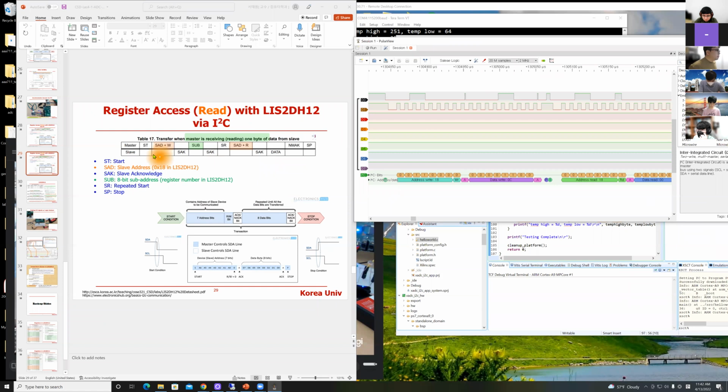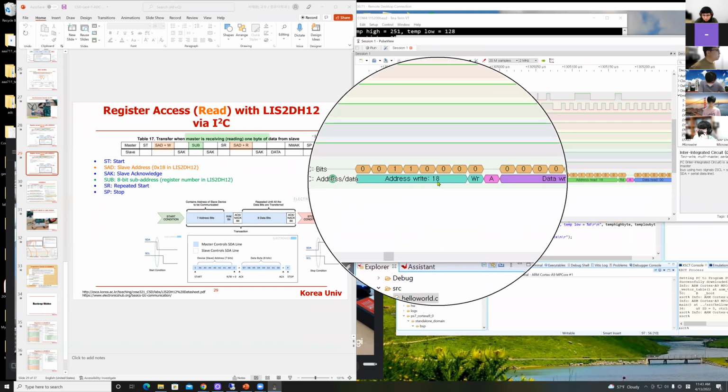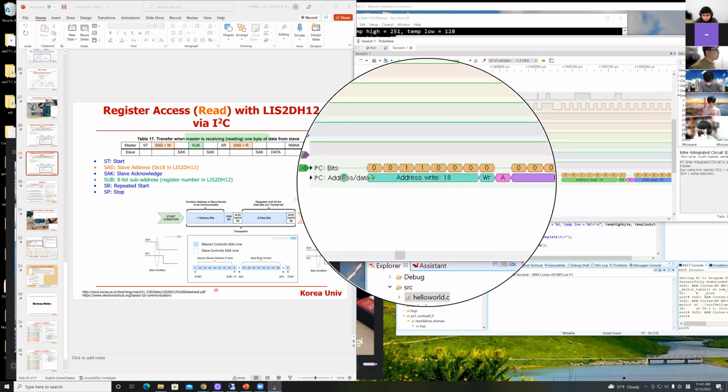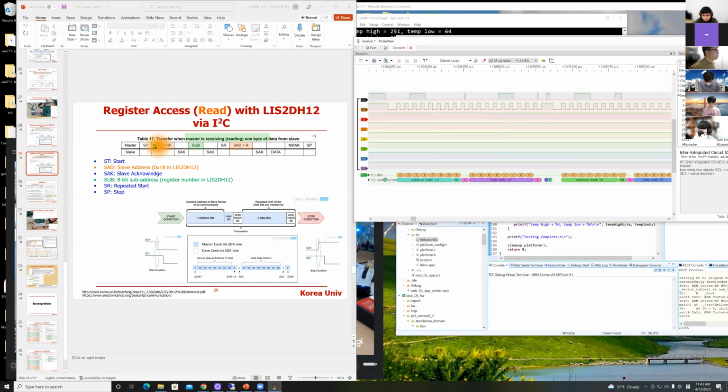Don't worry too much about here. Address 18, you are writing, right? So look at this one. Slave address and write. W, 0 is write, right? And then the slave is acknowledging, ACK.